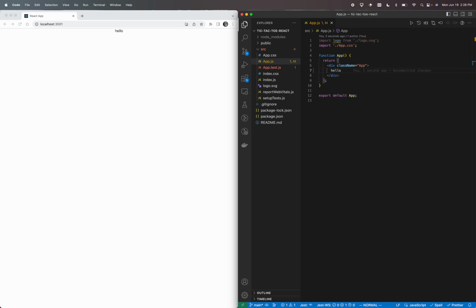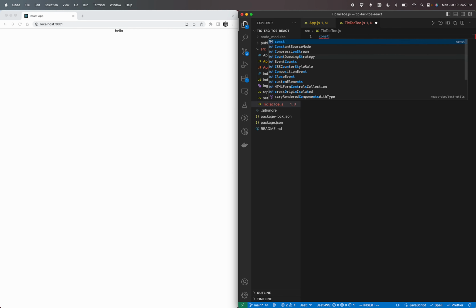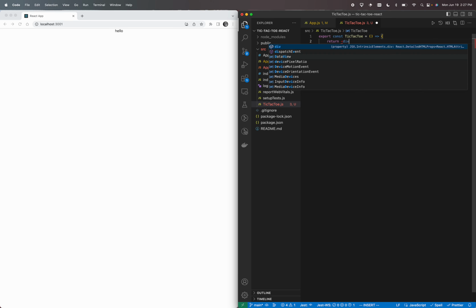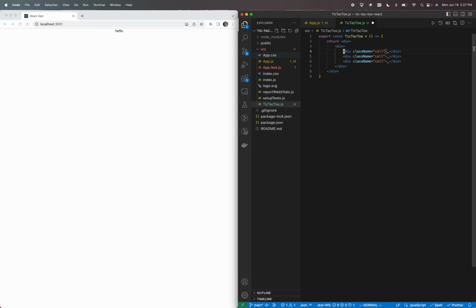In order to do that, I'm going to immediately make a new file and call it tic-tac-toe.js. And in here, I'm going to have a variable. I'm going to say export const TicTacToe and make that equal to a function. And this function is going to return a div. And the div is going to have some rows. So I want to say div className equals cell, and I'm going to have an underscore in here.